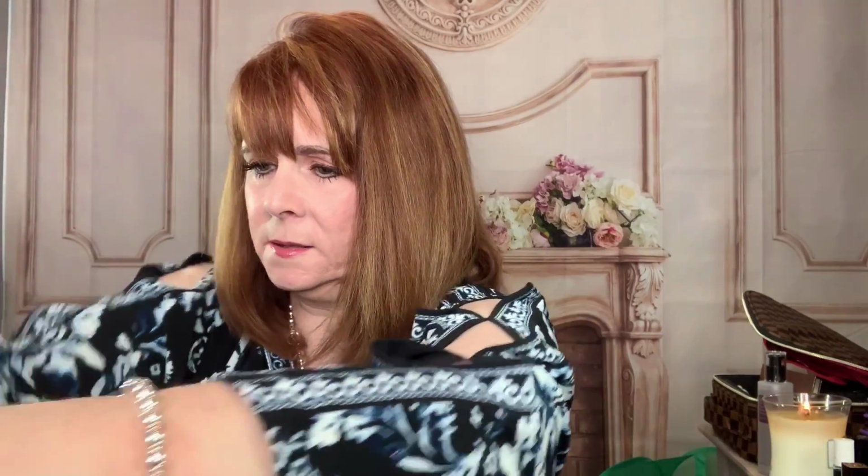They were also nice enough to send me the Lumia Multidimensional Platinum Eye Serum. Diminishes the appearance of under eye puffiness, dark circles, and fine lines. Look how pretty the packaging is. And see what we have in this package. This is the Hydro Lift Anti-Aging Cream, revitalizing, firming, and lifting cream to repair and replenish skin.